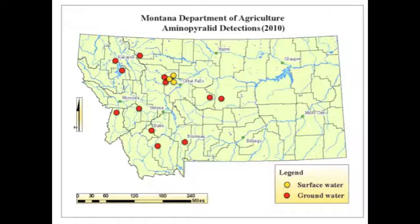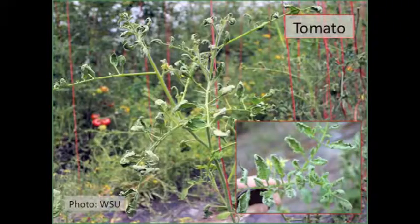If you go to the Midwest, problems such as atrazine in rivers are really gigantic, but even in these dryland systems, we start to see these problems. Why is that an issue? Well, if you're a gardener, you'll start to see your tomato plants all wilted because of this aminopyralid. So it started to be a conflict between what farmers use in their crops and rangelands and what you can do in your backyard.